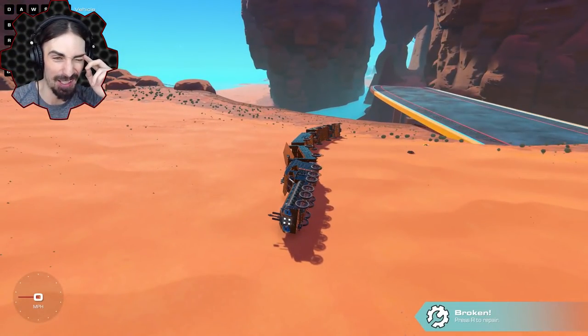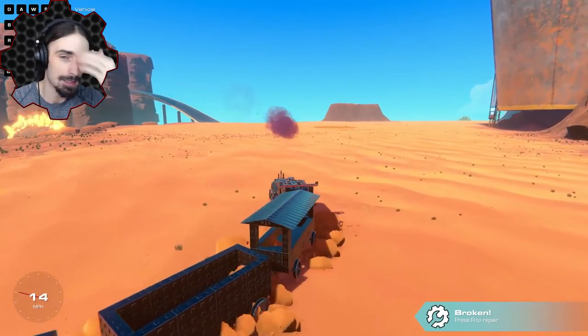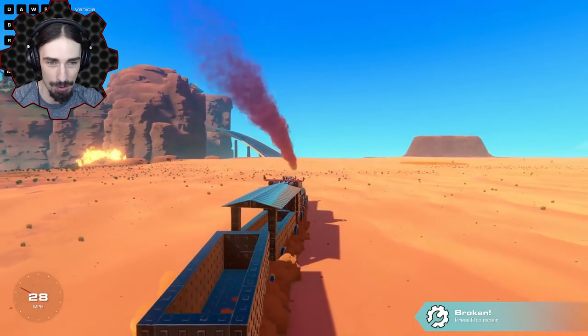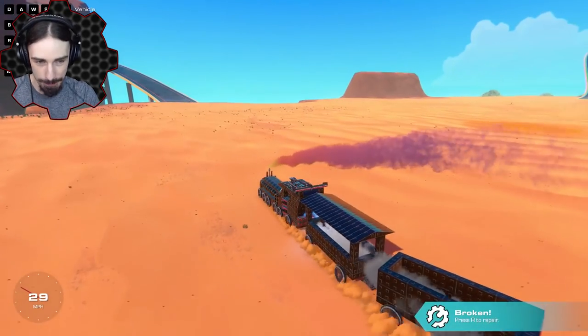I think we're down for the count here. But that honestly went way better than I expected it to. All right, so I wanna take this thing off some ramp. So let's try our best to go straight towards this ramp here and see if we can just drive right off of it and see how the train flies through the air.